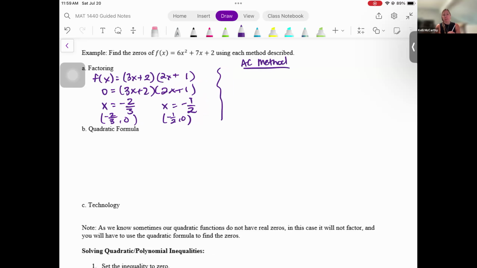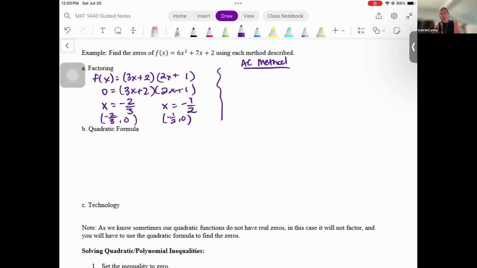So let's review the AC method for factoring. The AC method is really helpful when we have a lead coefficient that's not prime, or just not a very low number. So 6, although 6 is not prime, there's still not too many factors of 6. So using the trial and error method like we just illustrated really isn't that time consuming. But if we had a lead coefficient of, let's say, 12, 12 has got a lot of factors. So we've got a lot of different possible combinations.